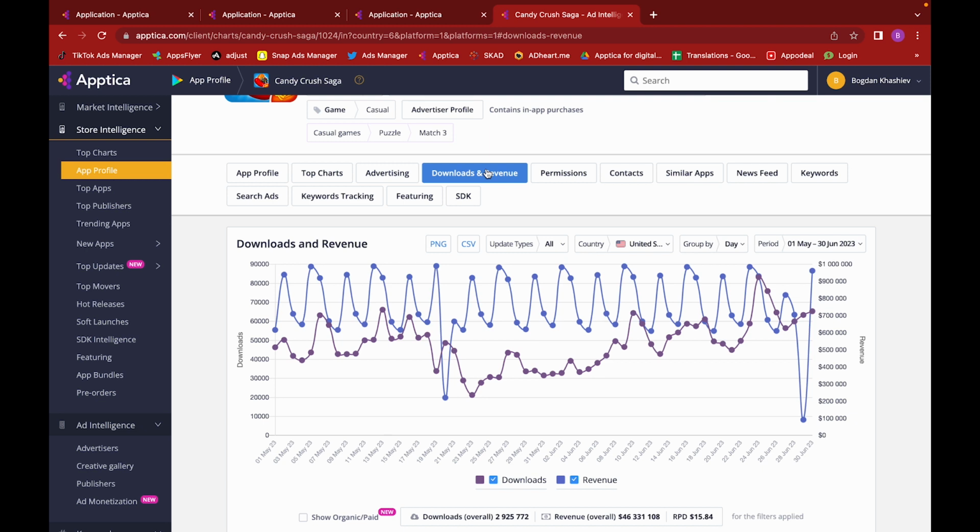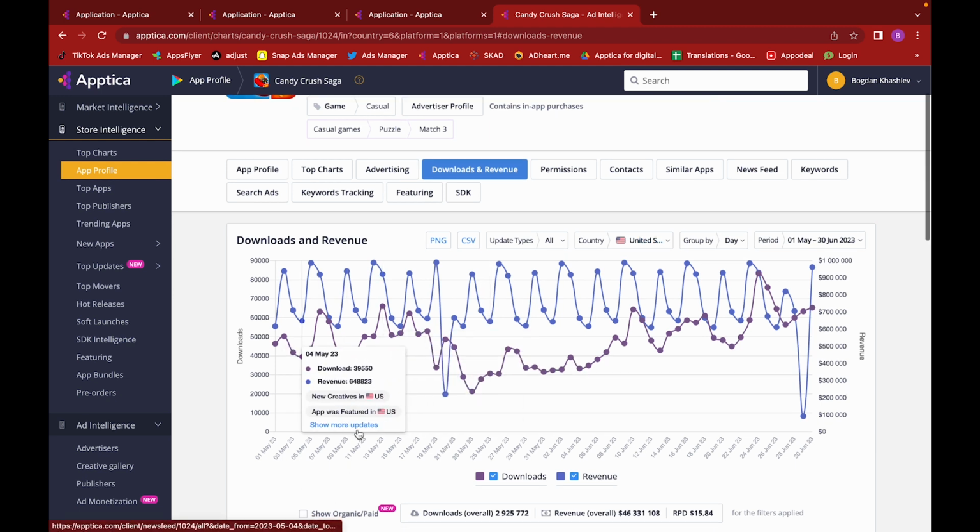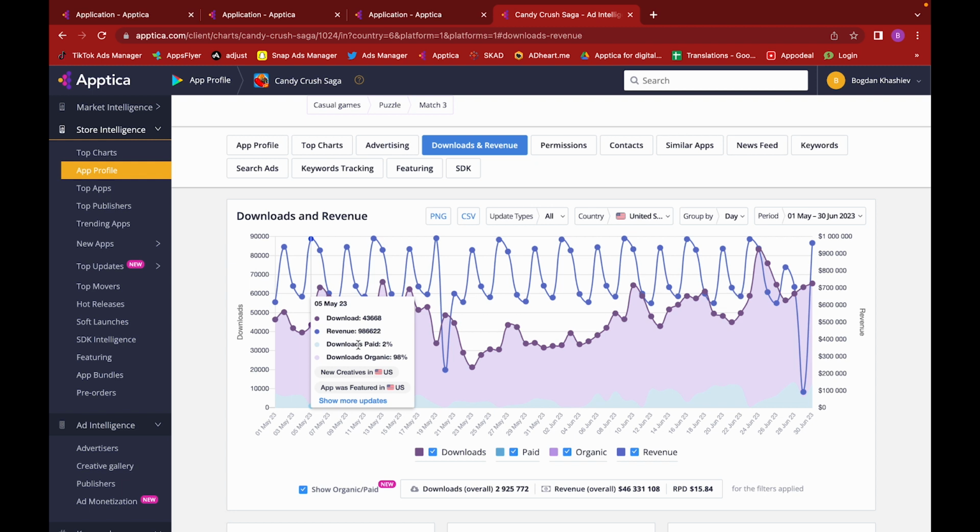So here we can get the numerical and visual data on numbers of downloads and revenue, both organic and paid. If we choose to click on this button right here, we can actually see the distribution of organic and paid downloads.